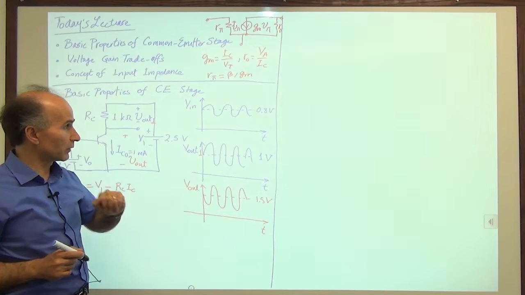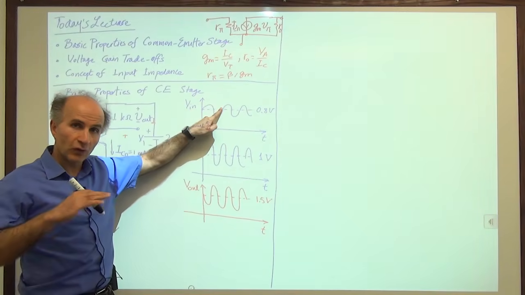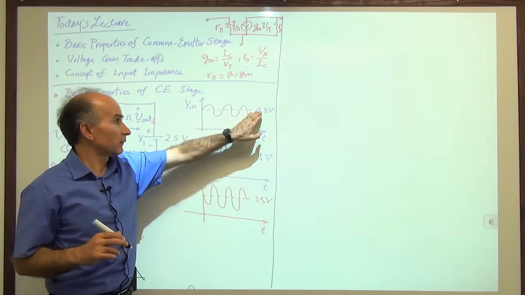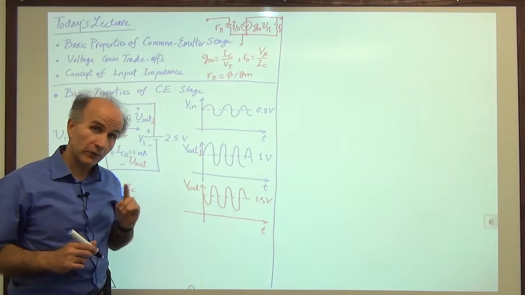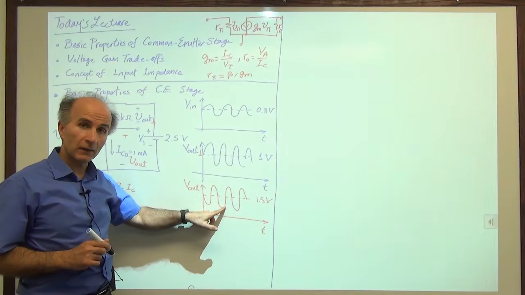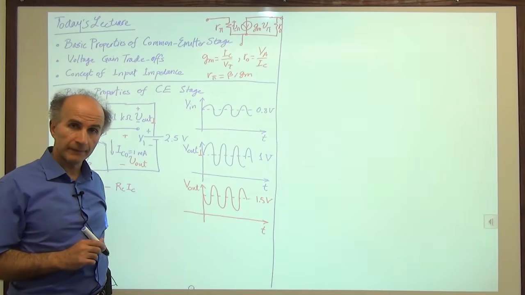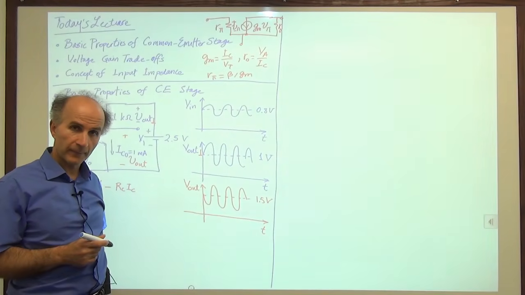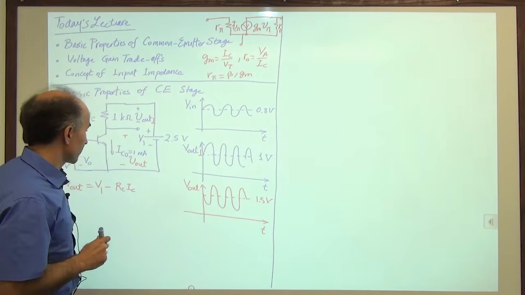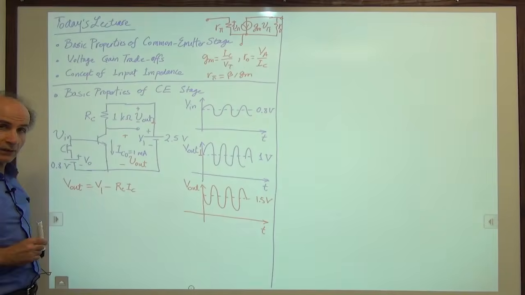But for now, I just want you to remember that the input voltage has the microphone signal riding on a 0.8 volt bias. And the output voltage has the amplified microphone signal riding on a 1.5 volt level bias voltage. All right? So that's what we have at this point. Okay, so from now on, we will call this the input signal, this one the output signal, and we perform our calculations accordingly.